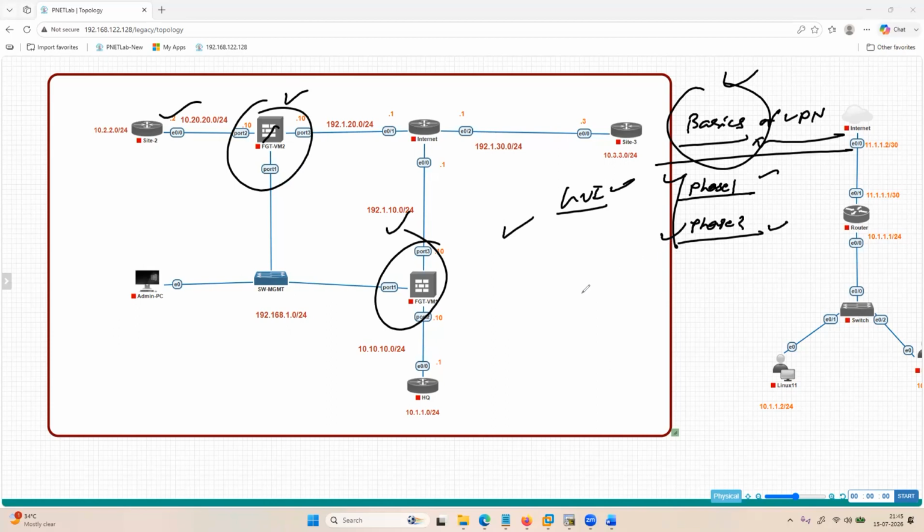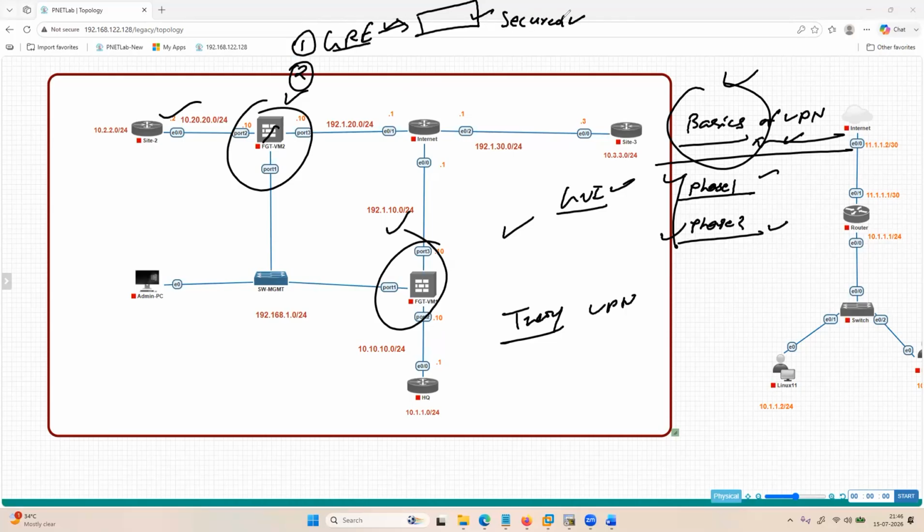So to fill that gap, we will first be covering the basics of VPN. We'll be understanding the theory of VPN, and for that, we'll start technically from GRE first. I hope many of you are aware of GRE. This is the very initial time when VPN came into existence. And by the way, GRE is not secure. Then after that, we'll be moving to IPsec. Why is IPsec required? Why is GRE not used? Once we see IPsec, we are going to discuss phase 1 and phase 2 as well.